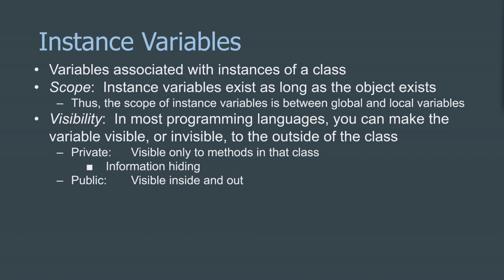Now we're introducing a new one. It's called an instance variable. And it's a part of an instance of a class. Every class defines the instance variables. Each instance, or each object, has its own instance variables that come into existence when the object is created. When the object no longer exists, then those instance variables go out of scope. Their lifetime is over. Okay? So that's really important to note. It's not really that different than a function, if you think about it. Local variables exist while the function is executing, and instance variables exist as long as the instance exists. If we delete the object, then the instance variables that are attached to that object go away.